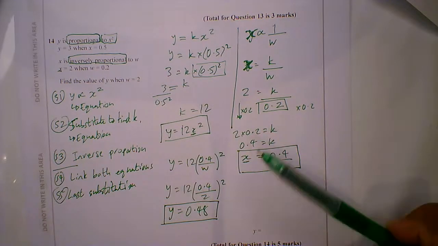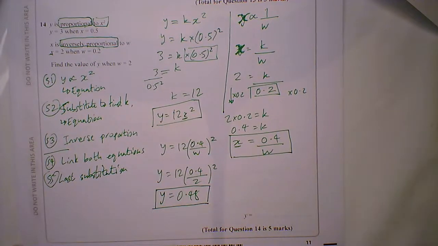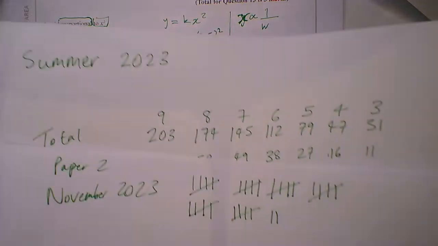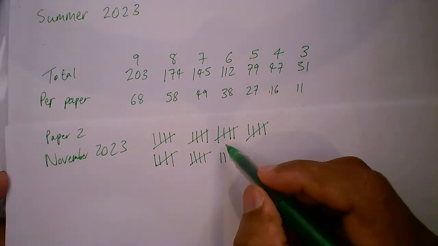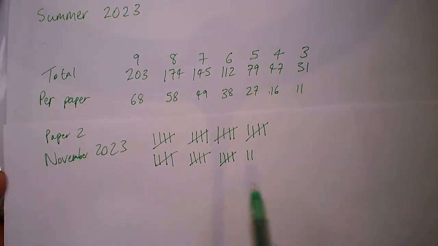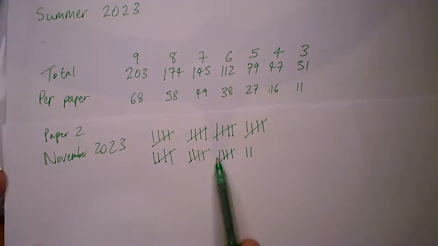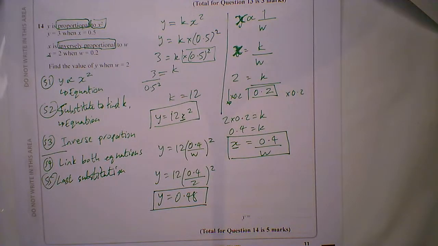All right, so I hope that makes sense. There's quite a lot going on there. You can see it's worth 5 marks, so a good chunk of marks again. That's another 5 marks to our tally. Well done if you got it, I can see it from the messages in chat. 1, 2, 3, 4, 5, 10, 15, 20, 25, 30, 35, 36, 37. We're 1 mark away from banking that grade 6. So well done in chat.